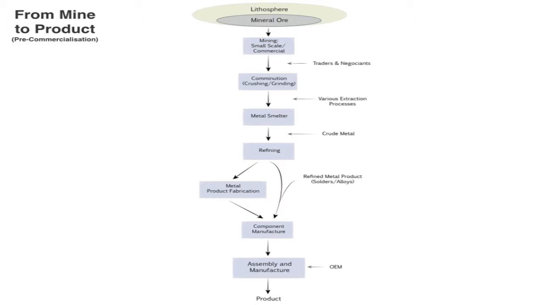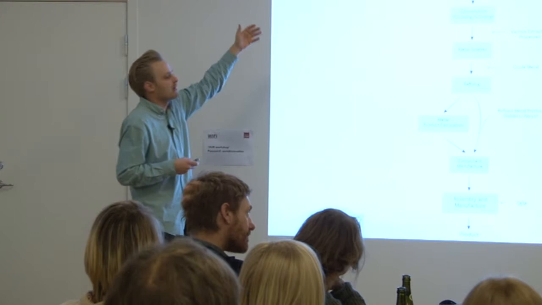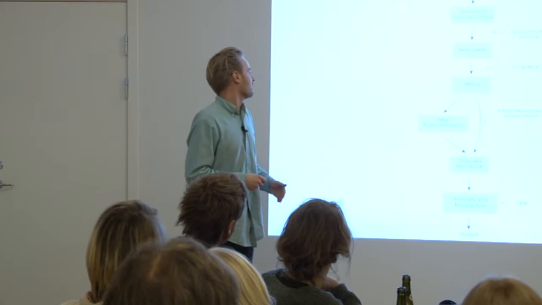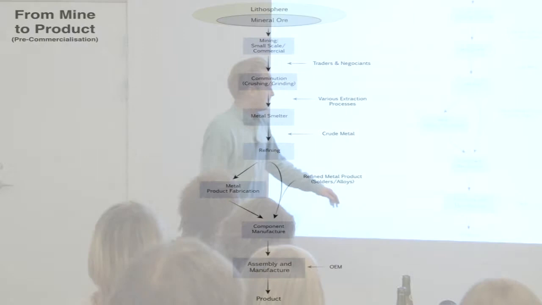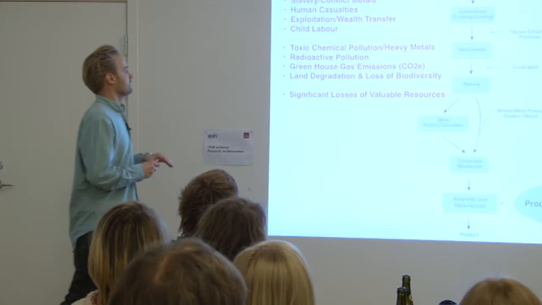This slide basically shows the life cycle from the mine to the product. Starting with minerals, they go through comminution — crushing and grinding — to be prepared for the smelter. Then refined, they become middle products through fabrication, and then onto the supply chain where component manufacturers make parts, then assembly and manufacture. It's a long process with a lot of steps, and basically nobody actually knows where the start is — studies that track metals from the world show none of the producers entering further down actually know where the materials they use come from.